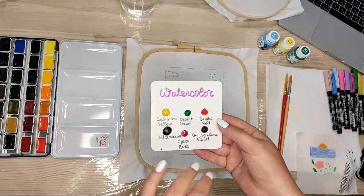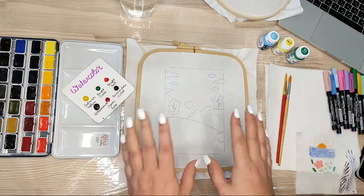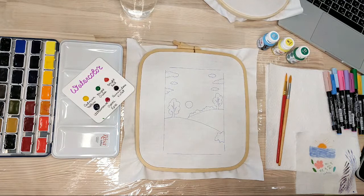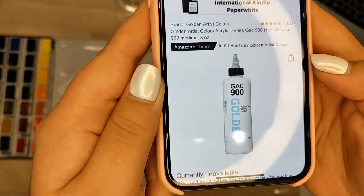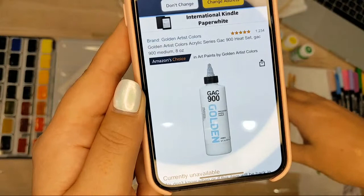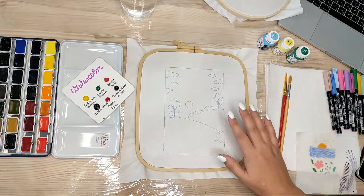And if you want to keep the color after washing, if you are planning to wash your work, you need to mix the watercolor paint with this product. Let me show you. This is the product you can mix with your watercolor. I will show you a little bit later how I mix the colors. So instead of water, you just use this, and your colors will become permanent after ironing, so you will be able to wash your work.